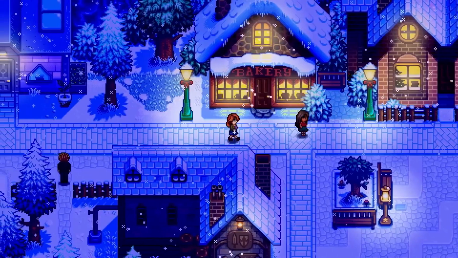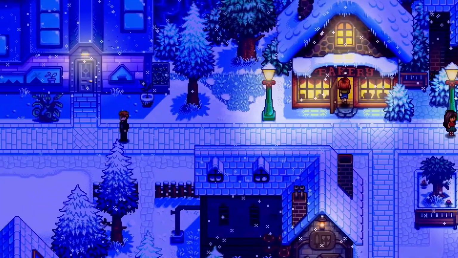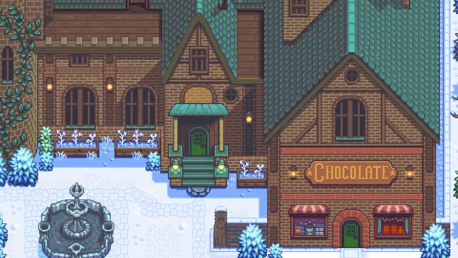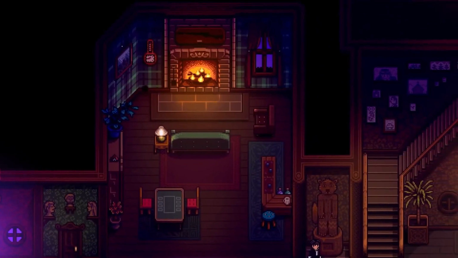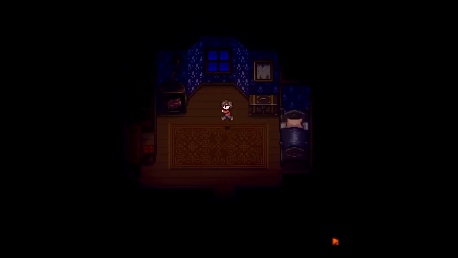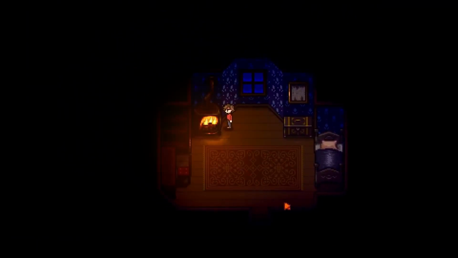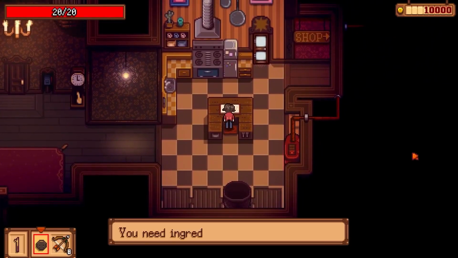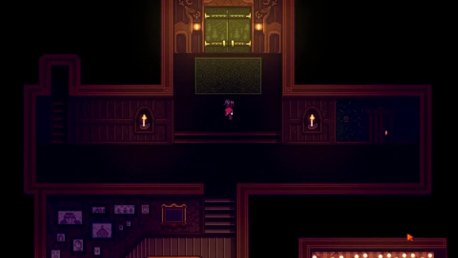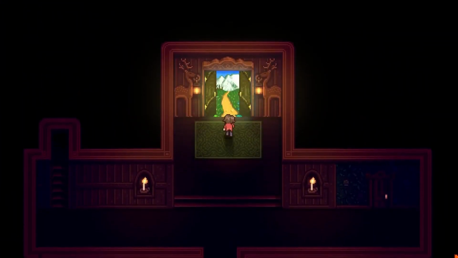Today we're back with Haunted Chocolatier, where we'll be covering some of the news that we know so far about the progress of the game and some other aspects of it as well. Haunted Chocolatier is a game that I'm quite looking forward to playing, and I think a lot of you as well, but as the game is still in early development, it's too soon to talk about the release date of it. I would prefer ConcernedApe to take his time with it, so at the end we get an amazing game.